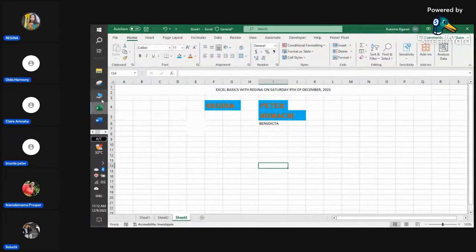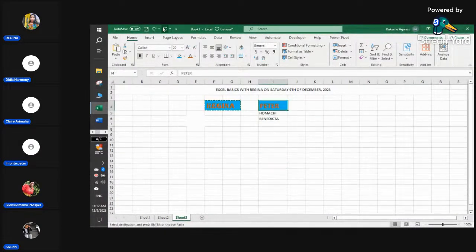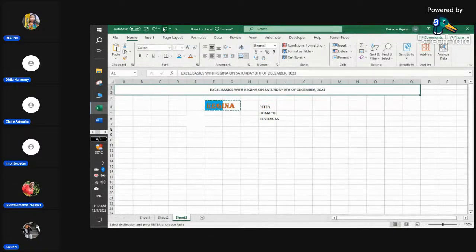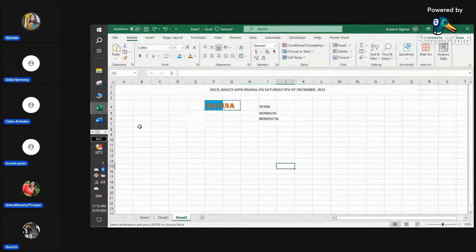Okay, so that does that. Let's say I have Regina here already, but between Peter and Tomachi, I want one column space between them.